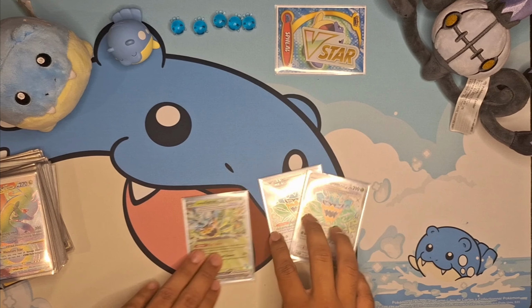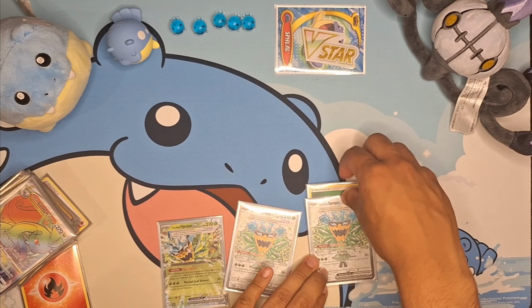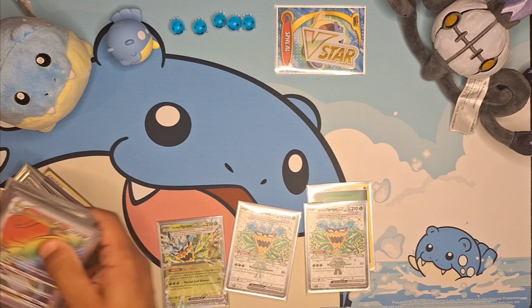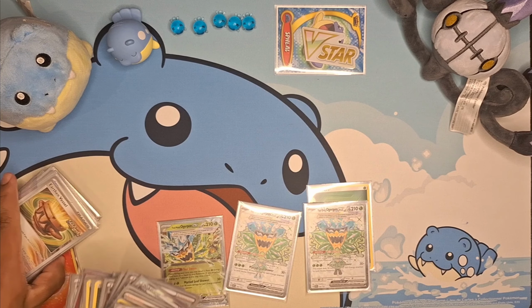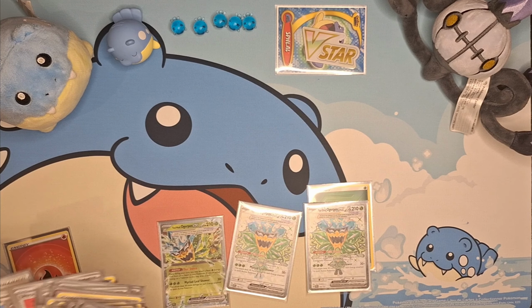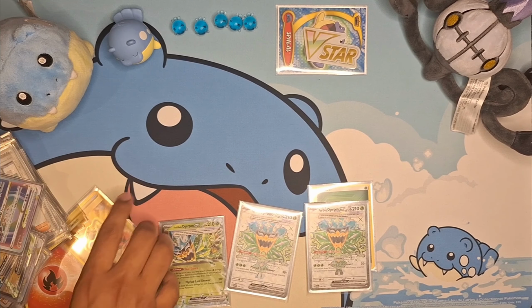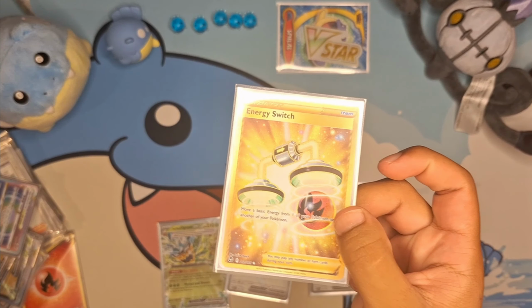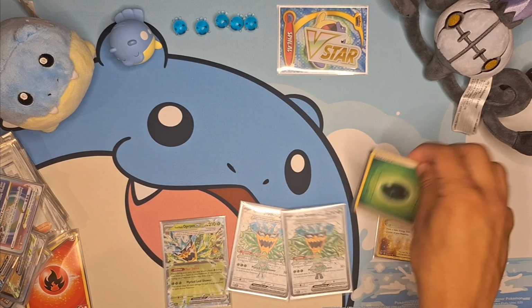Because now, what I can do is I can attach grass energy, and you get a card. Now you're probably wondering, that's cool and all, but why is that so vital that it changes the entire life of Regidrago and makes it an actual pretty good deck? Energy Switch. Energy Switch lets you move a basic energy from one of your Pokemon to another.